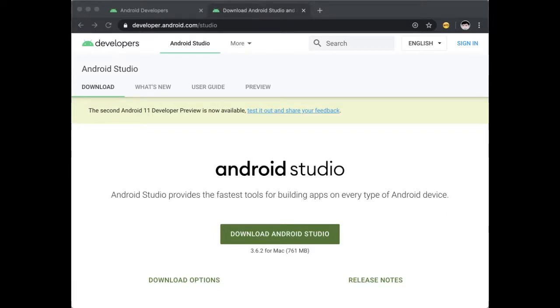Those are cross-platform tools, and they rely more on web-like languages to build Android apps. It's a good starting point if web development is your initial forte. But if you're starting out, the best way to learn everything that there is to know about Android is to go straight to the Android SDK, build native apps using Java or Kotlin.